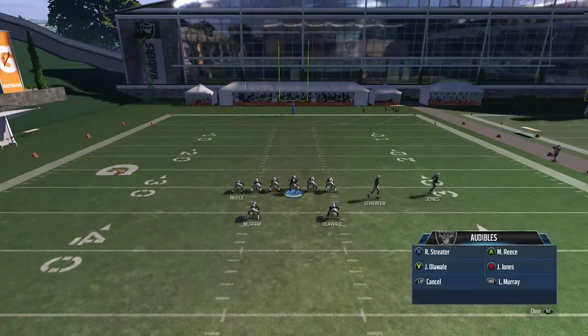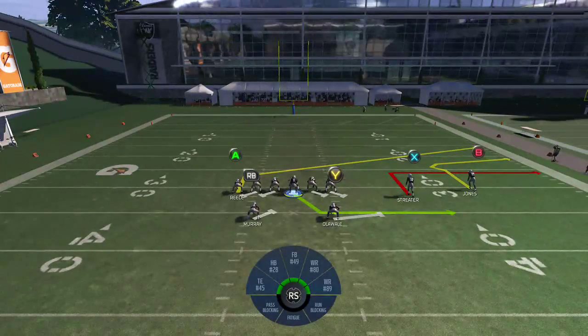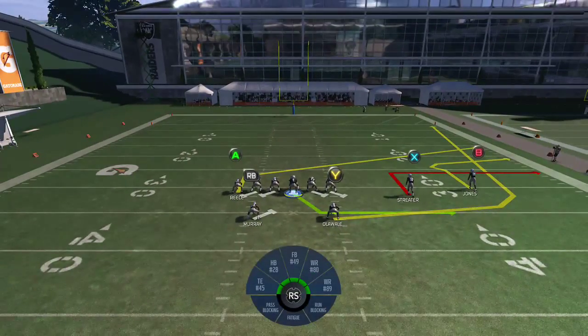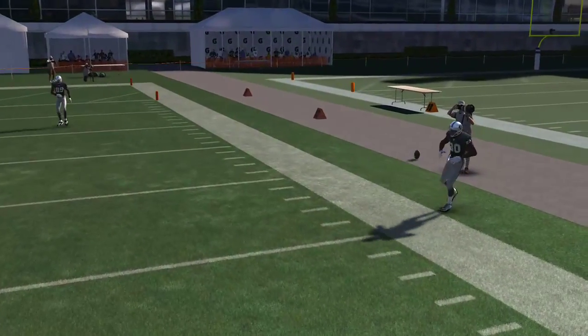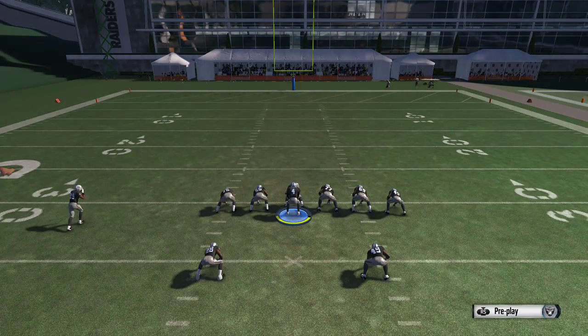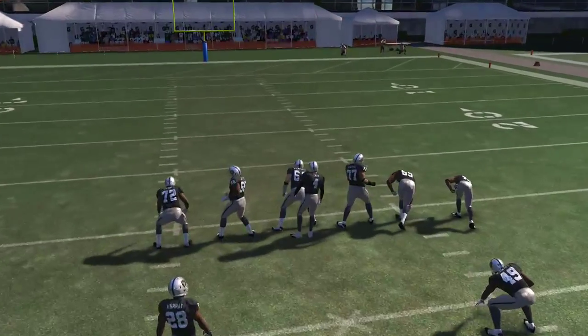And what's nice is you can hot route other guys to do stuff. We can take Reese here, and we can put him in a slant or something if we want to add another route to that. Or we can take Y here and put him in something. Let's put him in a wheel route, and then he can just roll out. It's a nice little rollout play there. You can build this play however you want. You can get real exotic, real nasty with it. It's kind of cool. I like that. That's a cool play.